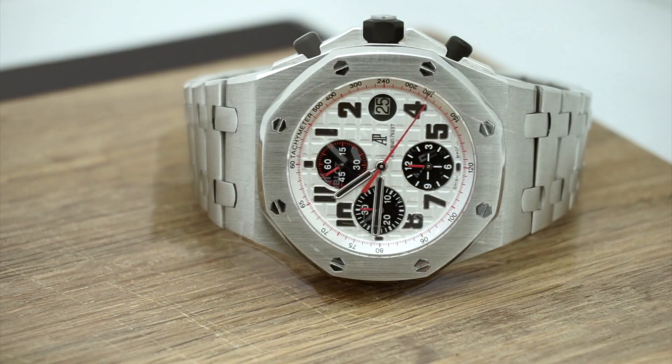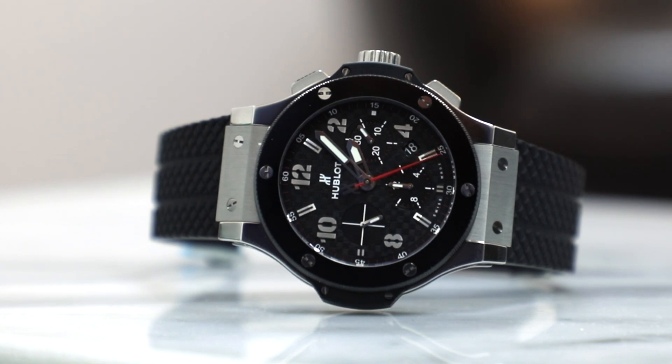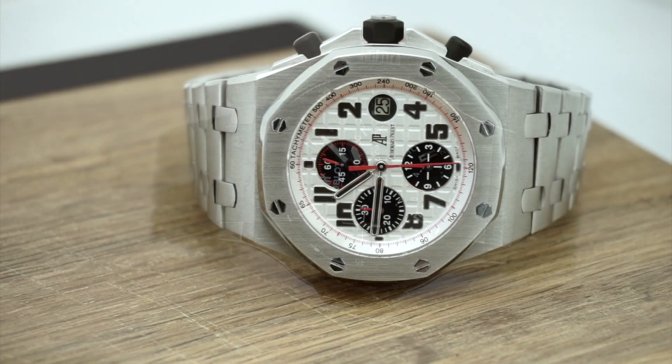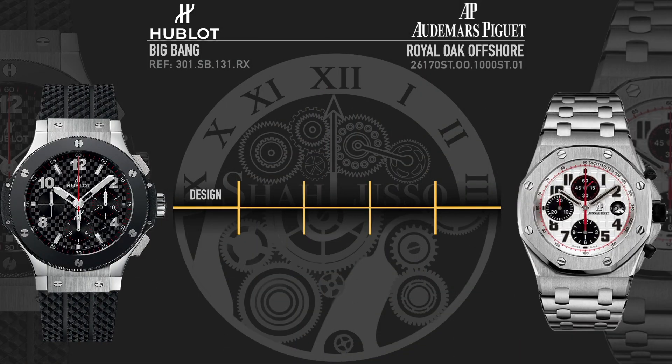The Big Bang also seems more streamlined. It's a big watch, but somehow it has a more aerodynamic feel. Even looking at them side by side, while there are parallels, they are clearly very different aesthetic visions. In my view, the AP takes the win on styling — narrowly, but it does. I like the more discreet look with the full satin finish, and it's a little bit easier to read and less busy than the Hublot. But don't get me wrong, the Hublot is a great-looking watch — I just feel the AP executes that look a little bit better.